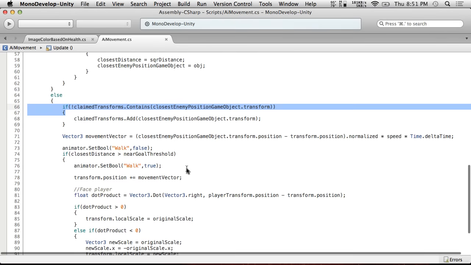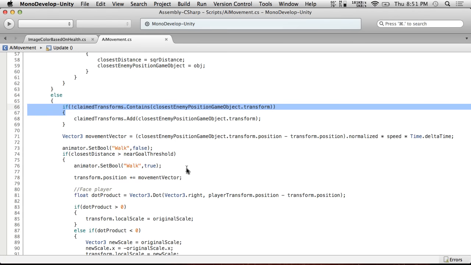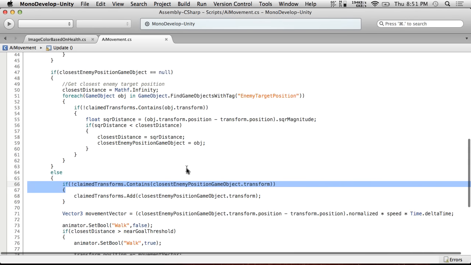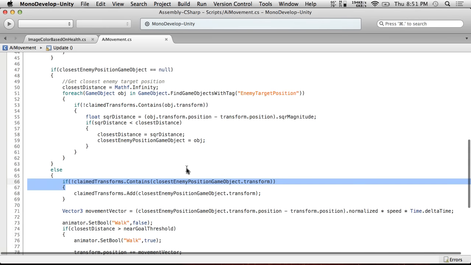So, let's see. Movement vector, closest enemy position, object transform position, walk, closest distance is greater than... Oh, we still need these distances, and we didn't calculate them. So we need this stuff calculated no matter what.